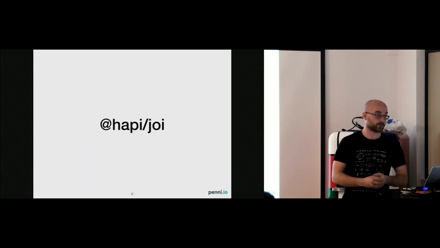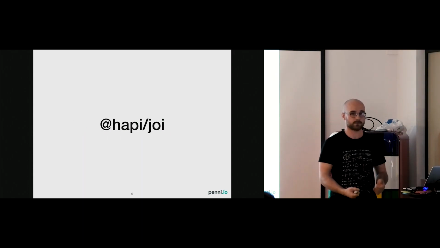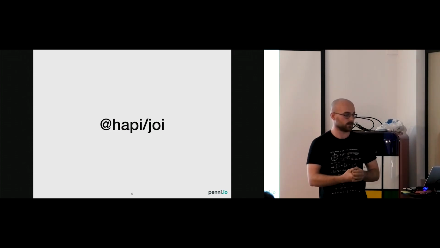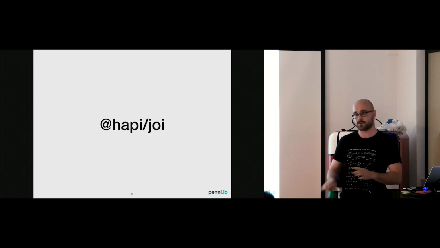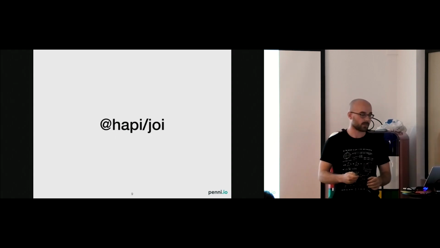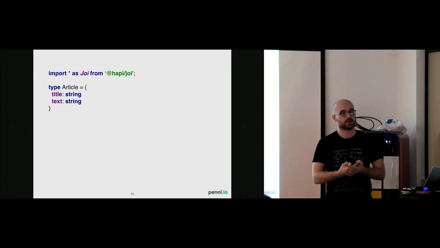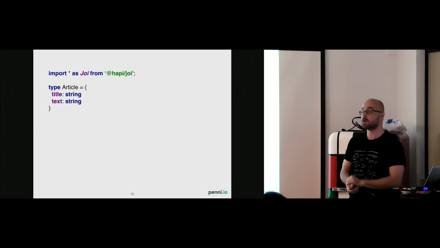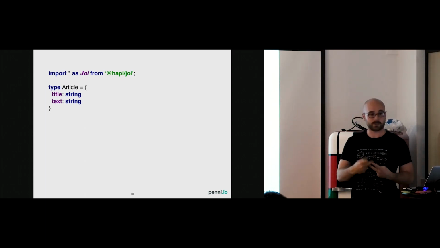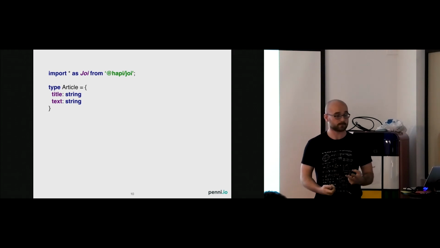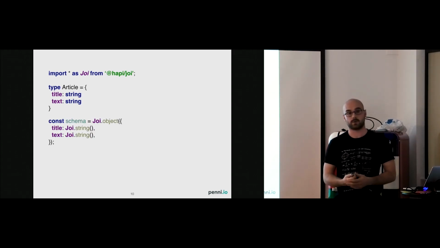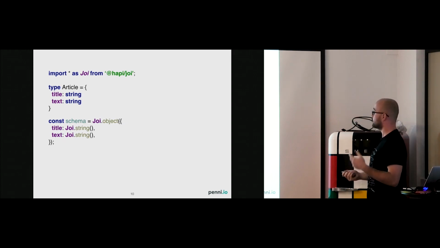And one way of doing these checks is using the package hapi/joi, which I'll use to demonstrate mapped and conditional types. But there's a bunch of other options. When using Joi, and when we would like to make these validations for an article that we defined before, so we still have an object or record with two properties, title and text, both of them being strings, this is what we would do with Joi. We would say, hey Joi, we're making a schema for an object, and that object will have two properties, title and text, and use the string validator for these two properties.